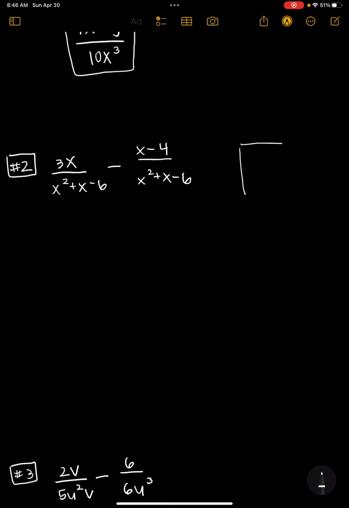So let's draw the box. Then we put the x squared on the top, minus 6 on the bottom. We want to find two numbers that multiply to be negative 6 and add to be 1. So we know that 6 times 1 is 6, and we know 3 times 2 is 6. In order to add to be 1, I think we're going to have to use the 3 times 2, where it's a positive 3 and a negative 2, because 3 times negative 2 would give me negative 6, and 3 plus a negative 2 would give me 1.